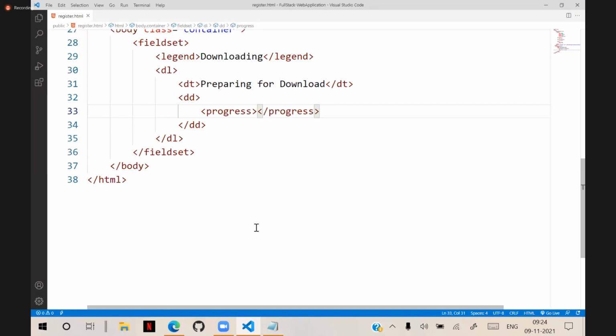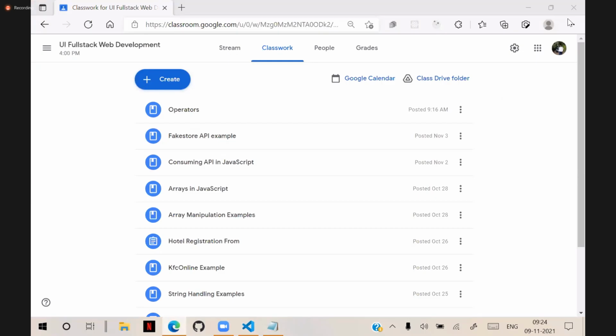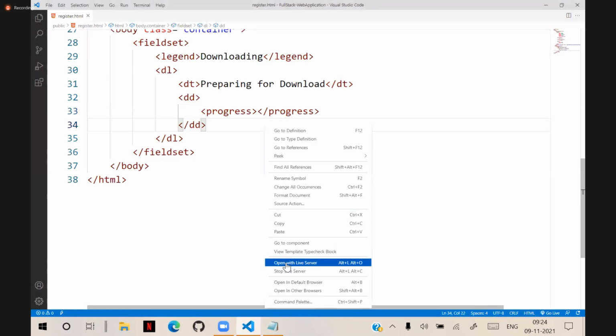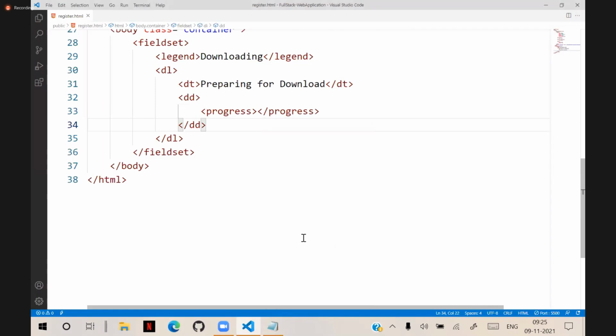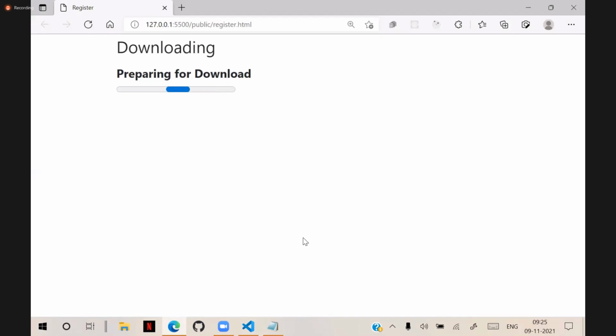When we are using progress, you can see the progress element looks like this. Let's open that page. So the progress element looks like this. That is the progress bar. It's very commonly seen in websites. When you are downloading, uploading, or doing some process, the progress bar has some animation to show.